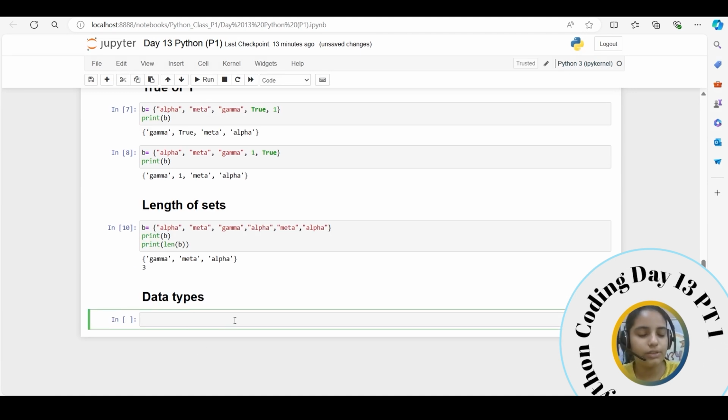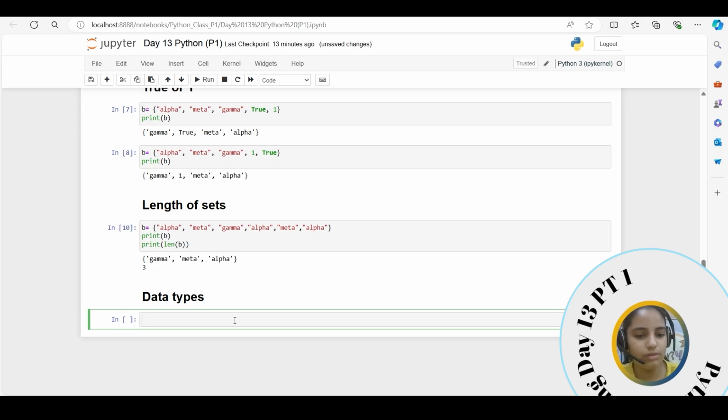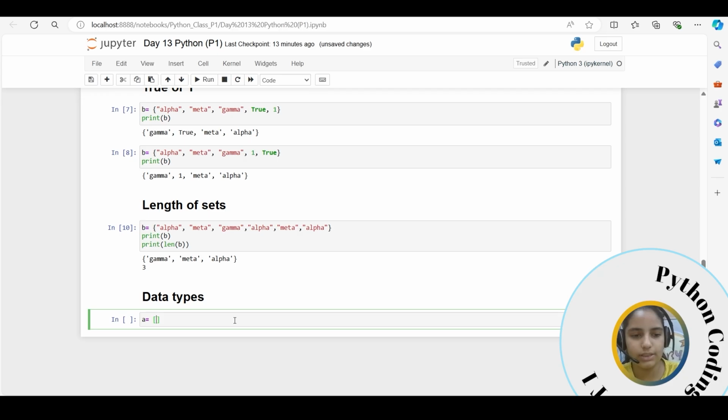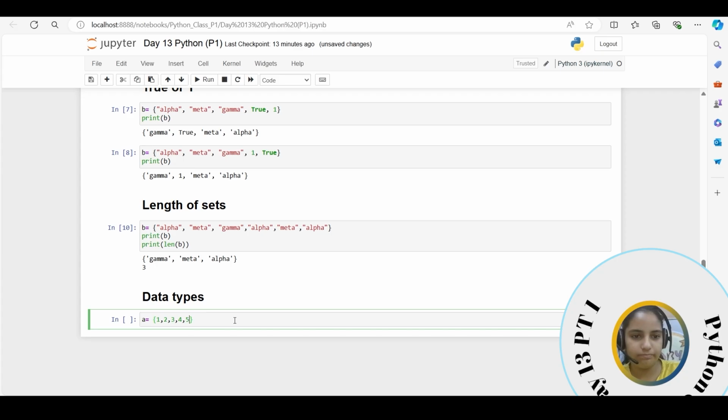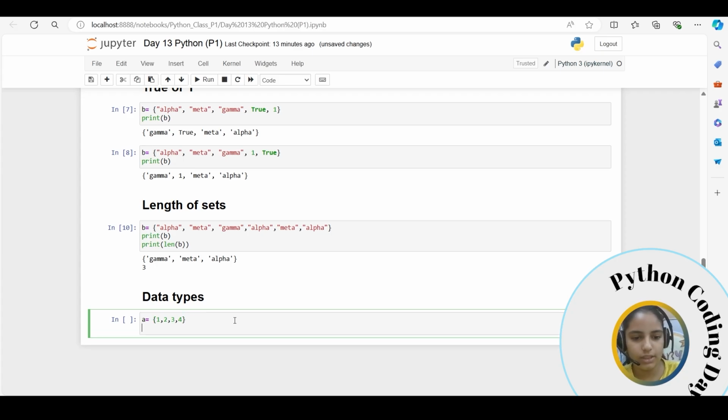Okay. So over here, let's make a set and let's store values like 1, 2, 3, 4, 5, 6. So these are integer type values.